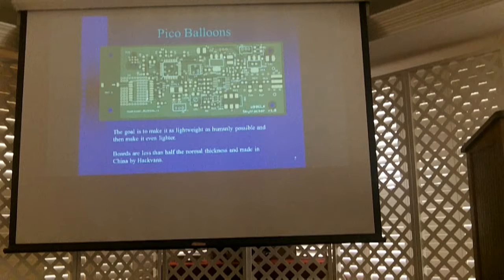I've got more than enough power to power this board, because my average current drain is about 30 to 35 milliamps. I turn the GPS off when I transmit. It puts out 20 milliwatts on APRS. Now you think, well, that's not very much power. Everybody's running a half a watt. Some people have been running 10 watts on balloons. Well, that's way overkill. The 300 milliwatts that everybody's been running, thinking, well, that's not enough power.